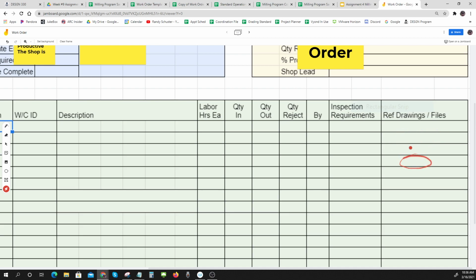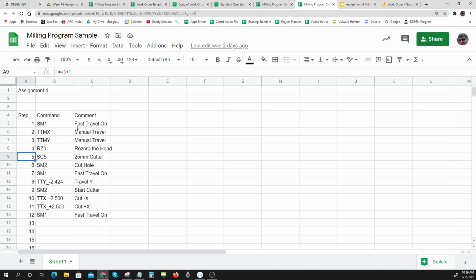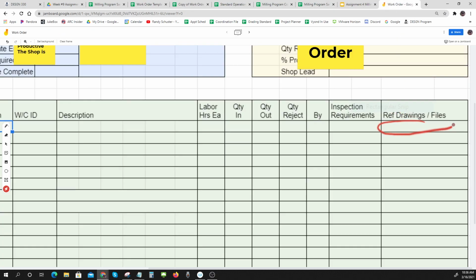Wherever you reference things, your reference drawing goes here with a link and files. If you were to have a milling program file made and saved as something, you would list that here so they can pull that file and load it on the CNC mill.